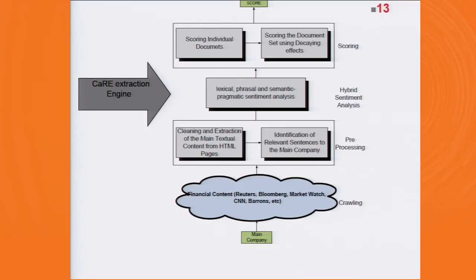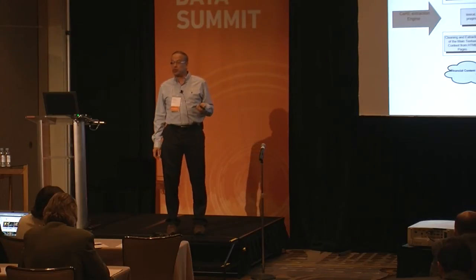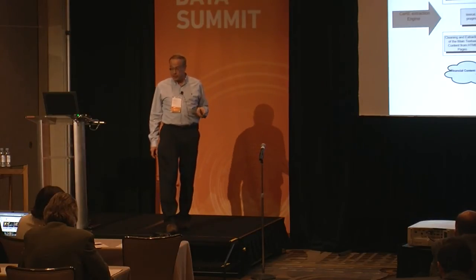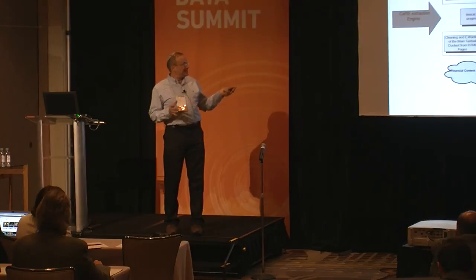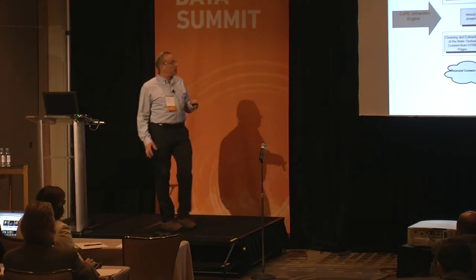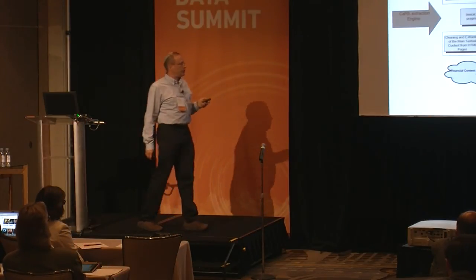This is also based on machine learning. It's actually based on conditional random fields. So it's a sequence classifier that is able to identify very precisely what is the relevant text for each entity. And then, after you know what is the clean and relevant text for each entity, now you really start the sentiment analysis. So we use 3 different algorithms that basically utilize different types of content. They work at 3 different levels.